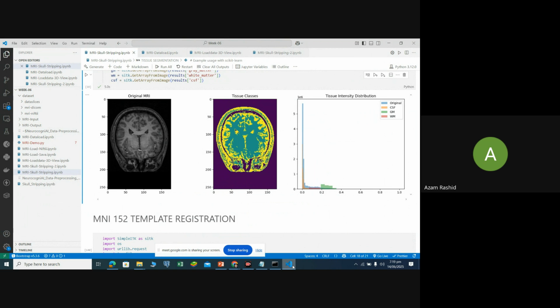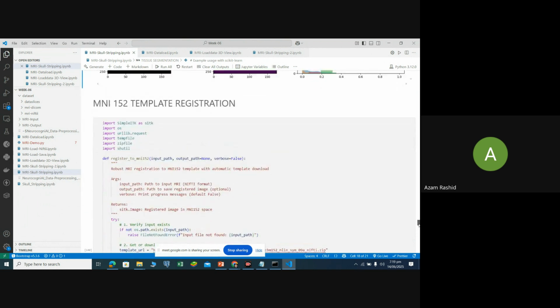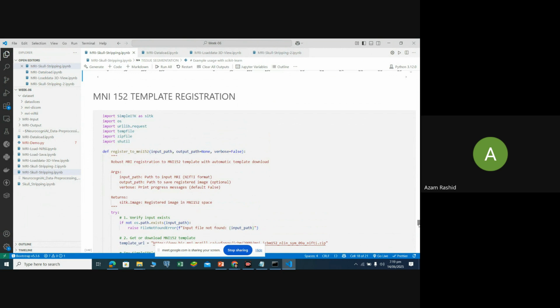Now I move forward to our last pre-processing step, which is template registration. It's also a very important part because, from the model point of view, if our images are not properly framed in a template, our model will not understand them as well.